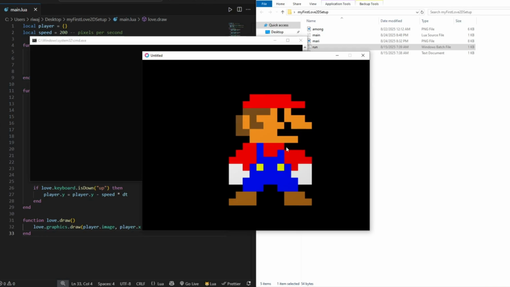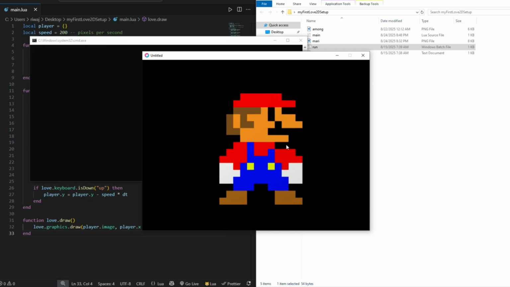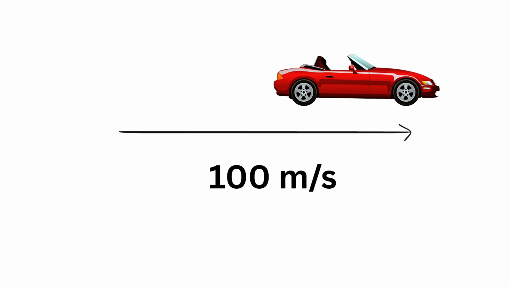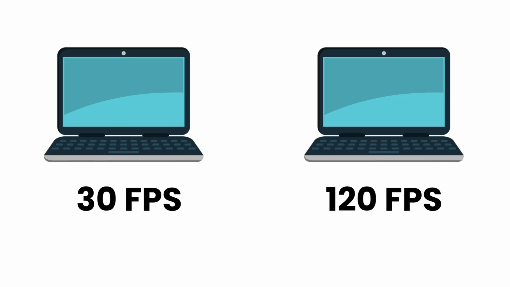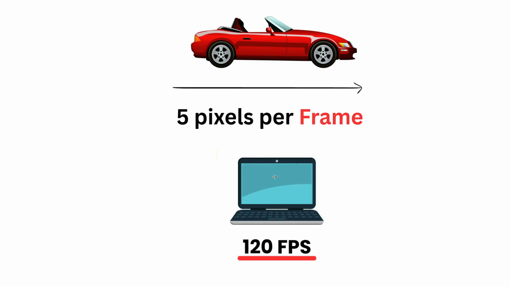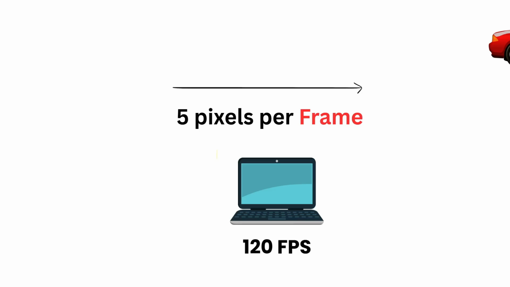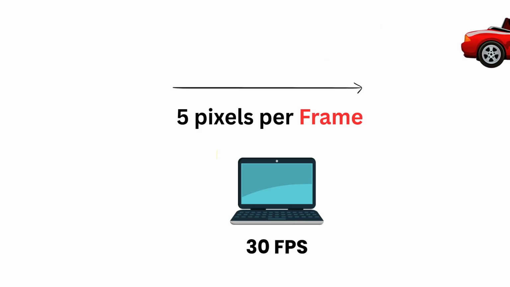and we'll fix that just a bit later. But before that, let me explain how delta time works and why it is so important to move characters on our screen. Okay, imagine this. You're running a car in your game and you want that car to move at 100 meters per second. Now, if a computer is running a game at 30 frames per second and another computer is running a game at 120 frames per second, if we just move the car 5 pixels per frame, the game running on a higher FPS would zoom around like lightning, whereas on the computer where the game is running at a relatively lower FPS, let's say 30 FPS, the car would crawl much slower. So it would go this much slower.